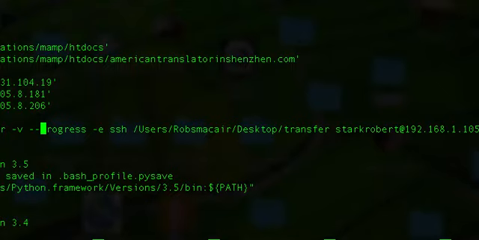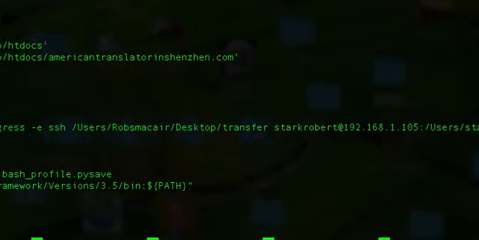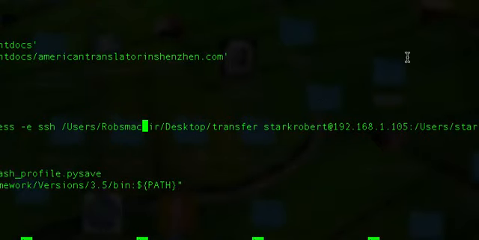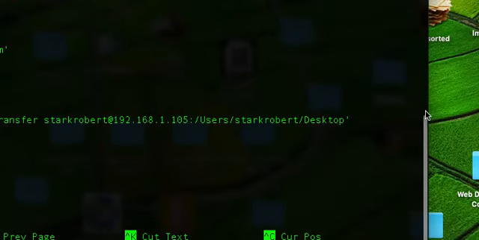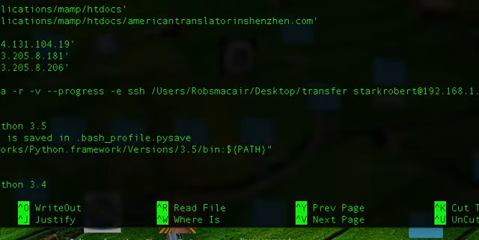Okay, so we're just going to copy and paste in our command. But now, remember this part, this first parameter, this represents the transfer folder that's on this Mac Mini desktop, right? So I changed this username. It's my local username. And over at my Mac Mini, remember it's 105. Okay, it's 105. And you can see the command will go out quite a ways. Okay, and there, so this is the destination. All right.